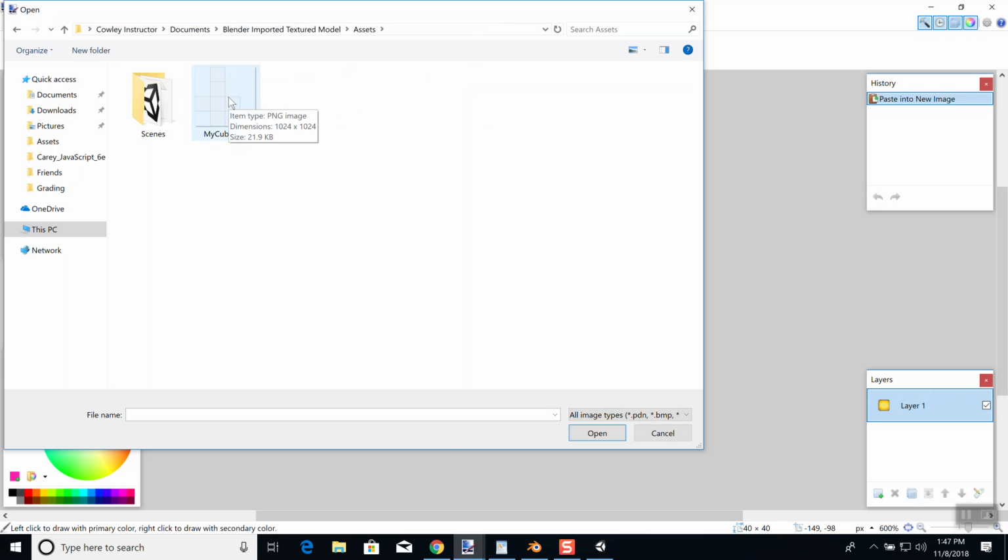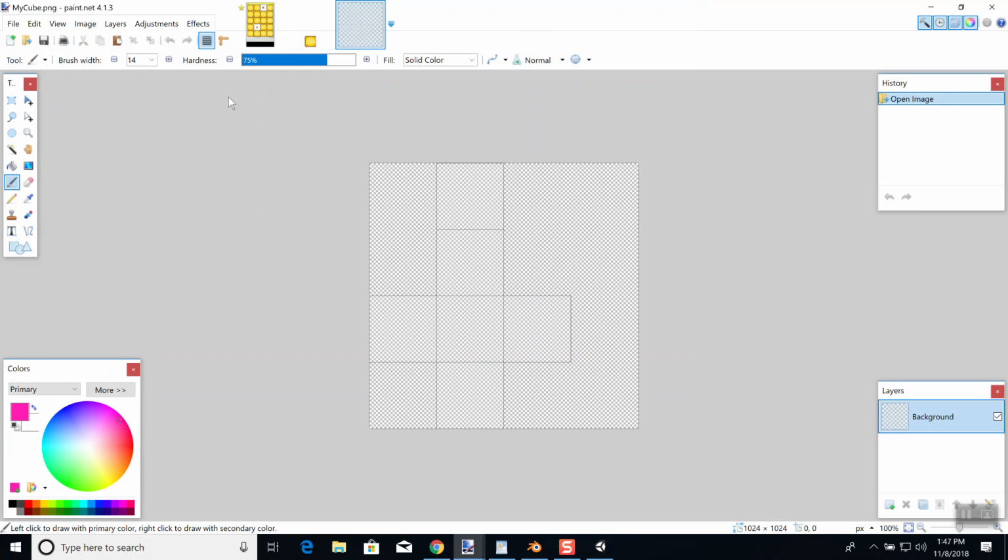And you see we got a mycube.png. So if I click that, it comes in here. Now I can change my brush width to 14 or higher, choose a color, and you can draw in here.